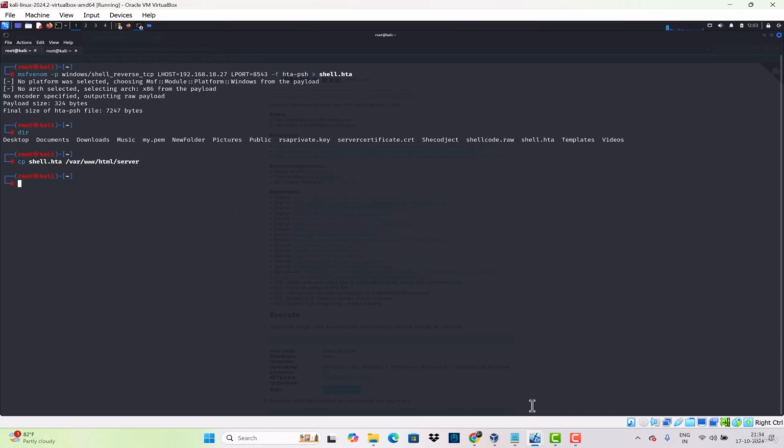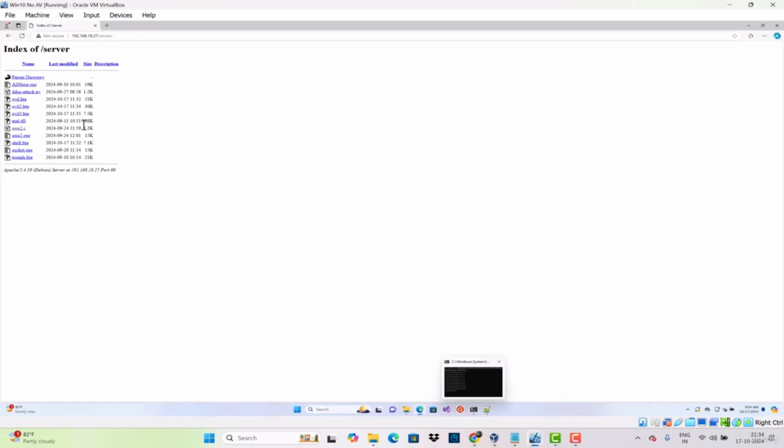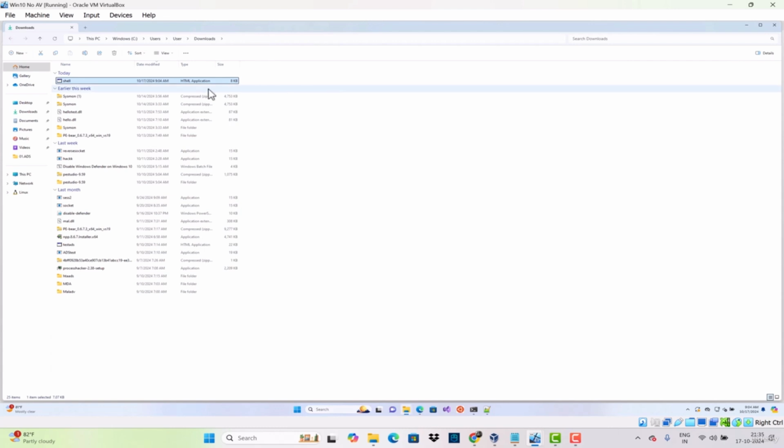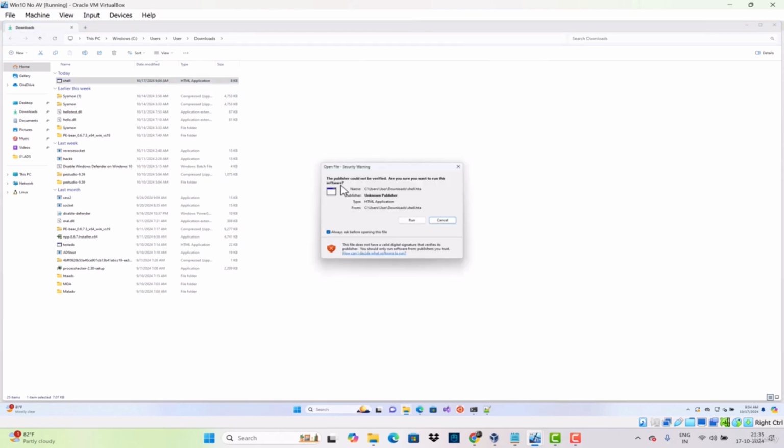So let's go to the Windows machine. Let's download shell.hta here and we'll keep this. Okay, let's open this. You can see it was pointing to an HTML file. When I double click on this, you can see it was in the executing state.